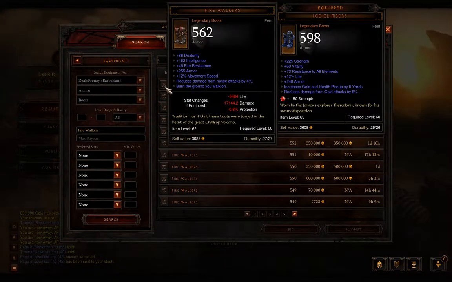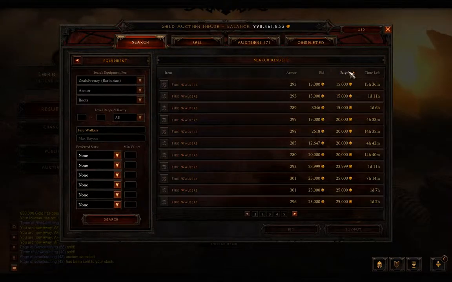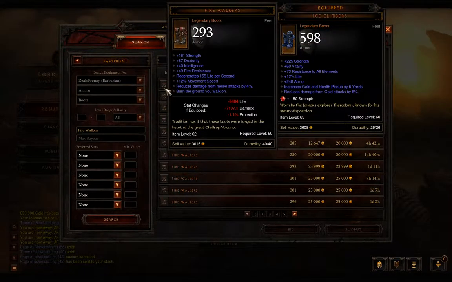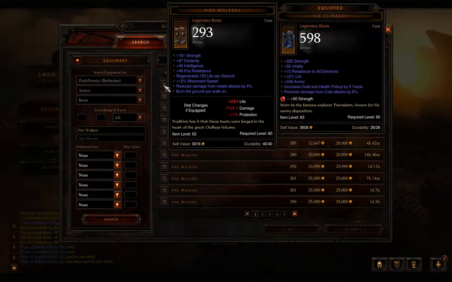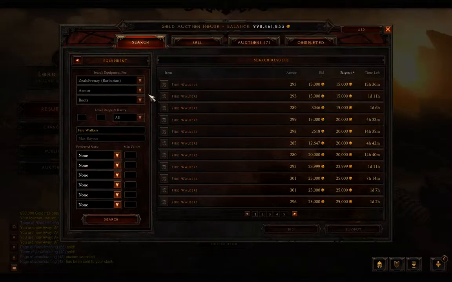Anyway, those are a great substitute if you don't have a lot of money, because as you can see, you can get them for as little as 15 grand. They're very, very cheap and very, very useful, especially if you don't have the money for, say, Ice Climbers, which are a lot more money.